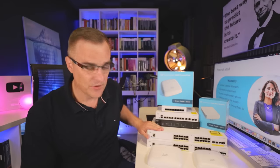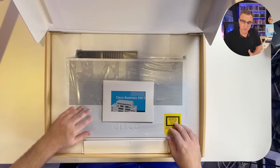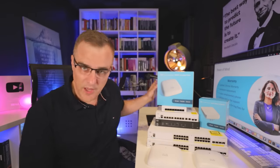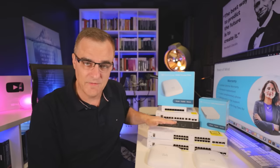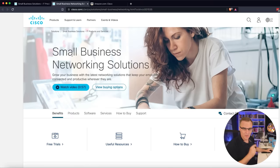Just for disclosure again — I'm not being paid to create these videos, but Cisco did ship me some devices. They shipped me these two switches last year, but this year when they tried to ship me additional devices, I'm working with a team in India and with the current situation there were a lot of problems. So in the end, where did they buy the access points and this router? They bought them from amazon.co.uk. Rather than shipping from overseas, Cisco simply went on Amazon and purchased the devices locally. So you can buy these devices on Amazon, and I want to talk about pricing because they are actually very affordable.